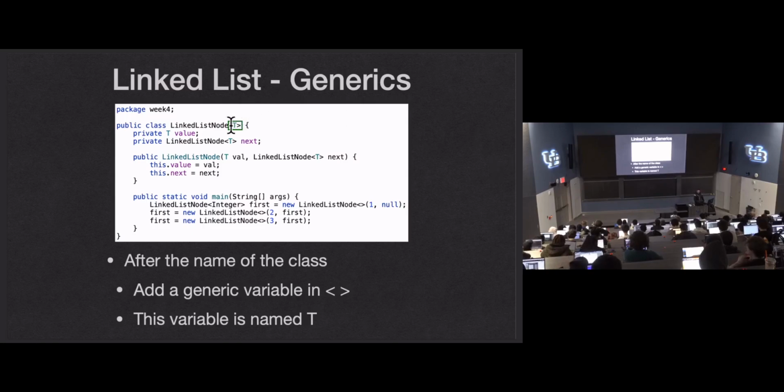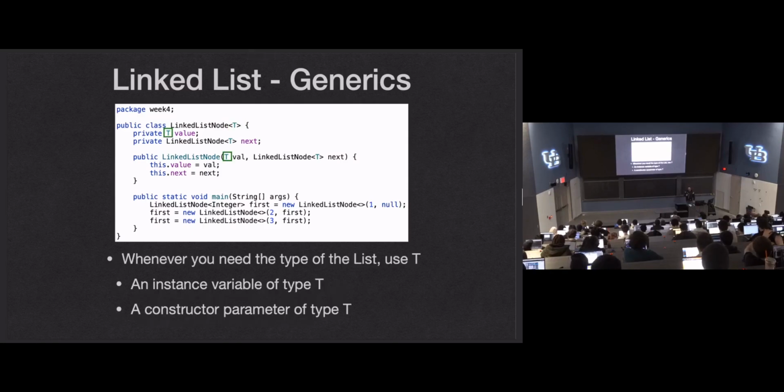So this is the syntax to say this class takes a type parameter, and then whenever we need a value of that type, we're going to use T instead of whatever the type would be. In our previous example, this was int in both these spots. Now we have an instance variable that stores a value of type T. We just say T for the type. We use T in place of whatever the type would be. The constructor takes a value of type T, so we say the type of that value is T. So we're going to generalize what the type is just by replacing the type with T, and then letting whoever creates a LinkedListNode object decide what T is going to be.